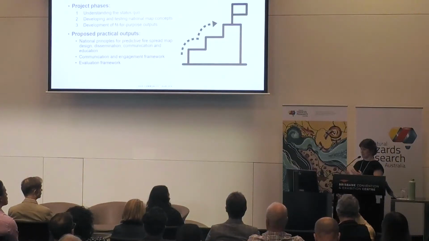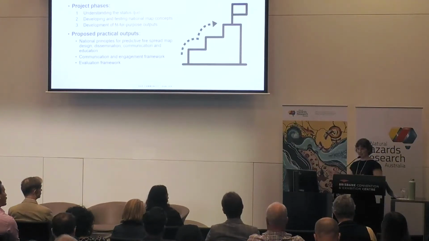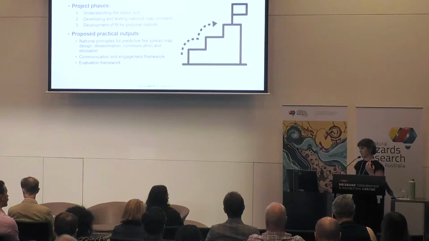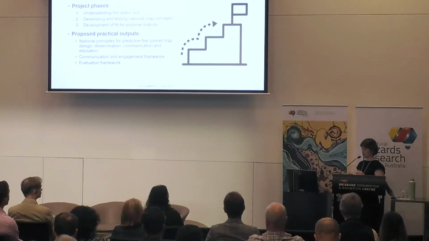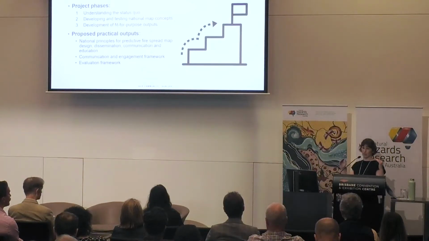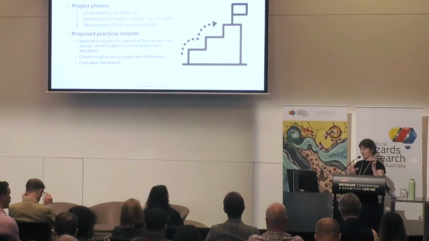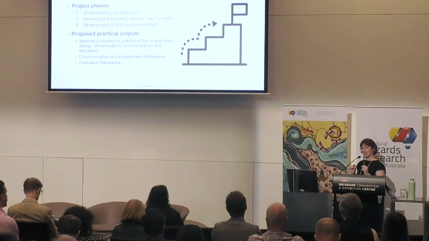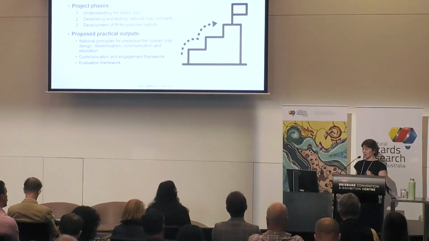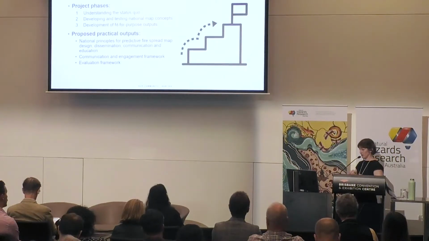And it's less of a prescription and more of this is the evidence behind how these maps could look, when they should be disseminated, and how they can be communicated. And we've also suggested a communication and engagement framework, because although it's really important to make sure that the products that are released during an incident are very good and timely and all of the things, it's also really important that we close the loop and make sure that the communities that should be using these products also understand what it means to them before they see them during an incident. So we're really pushing for that type of closing the loop and making sure that there's that communication and engagement.